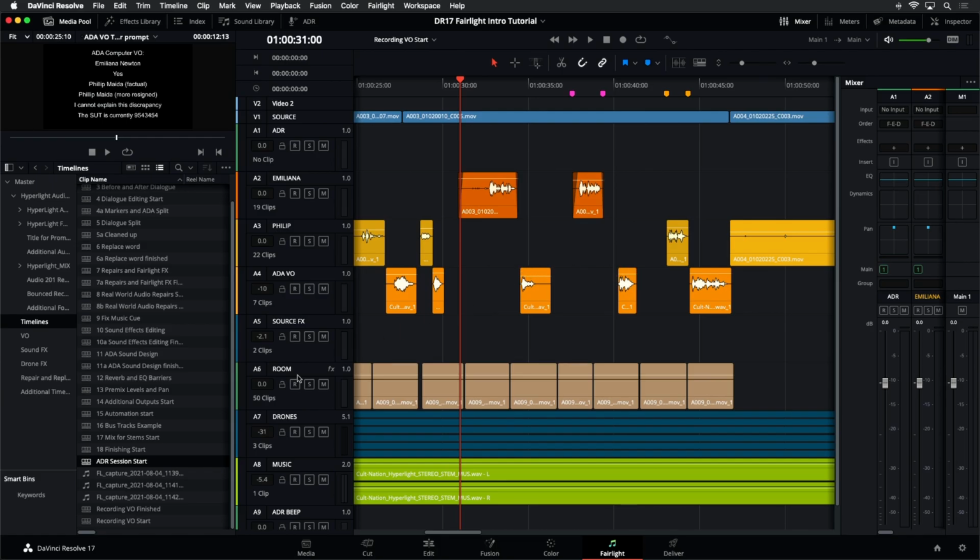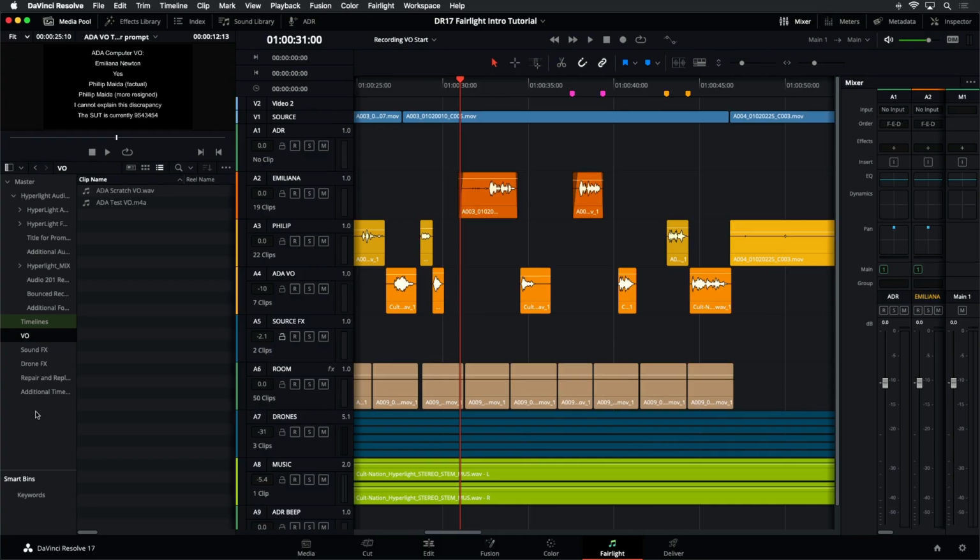Before I actually go into that any further, though, I wanted to point out that whenever you record, your recordings are going to your capture location on your system. Wherever you have it set up for in preferences to capture, that's where it's going to go. And in this case, it's also going to record when you're working in Resolve into whatever bin you happen to have selected. So for doing our ADR recordings, I'm going to create a new bin and select it before we start. And that way, all the recordings will be right there in that bin and it'll be a little bit neater and more organized and easier to find.